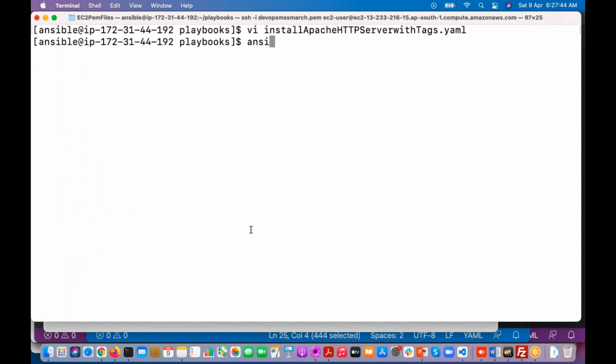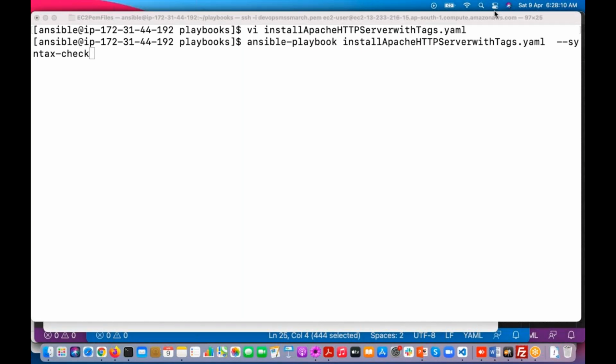So just check the syntax. ansible-playbook, the playbook name is install, so just copy paste, hyphen syntax hyphen check. So Dharmendran is asking, will it only execute that particular task?